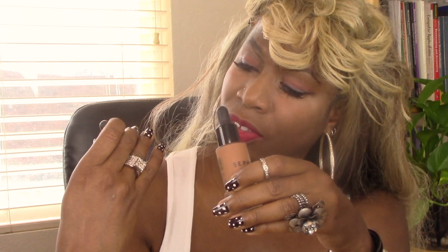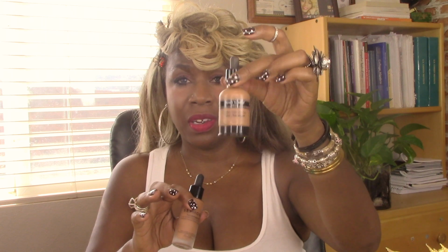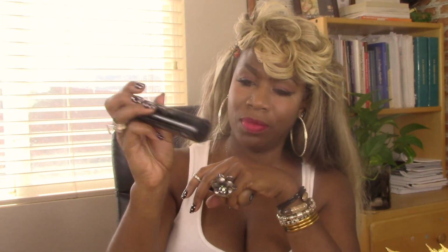But anyway, the consistency of this Sephora foundation, I can't think of the name of the foundation, is similar to this ready to wear, the Skin Perfection. This one is not as liquidy as this one, it's more runny. That one's a little bit thicker. But it reminds me of the way it lasts on my face without my primer.